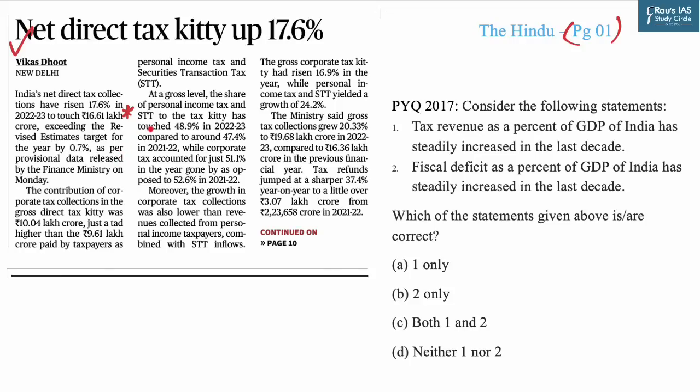Now, we will take up this discussion from the perspective of the preliminary examination. The topic mentioned as mobilization of resources, which includes subtopics like tax, GDP, etc., has been a recurring theme in the UPSC examination. As in 2017, UPSC asked a question based on GDP and the trend in fiscal deficit. So try to attempt this question and let us know your answer in the comment box given below.